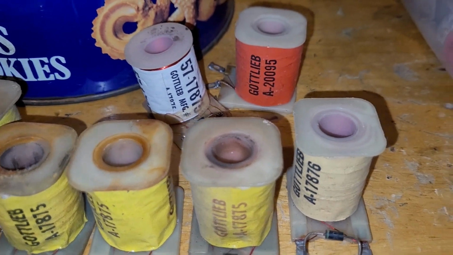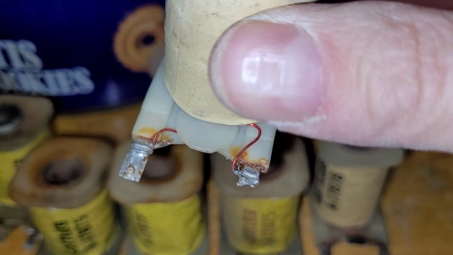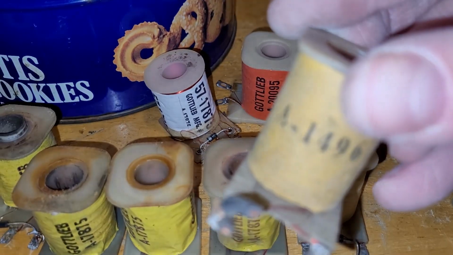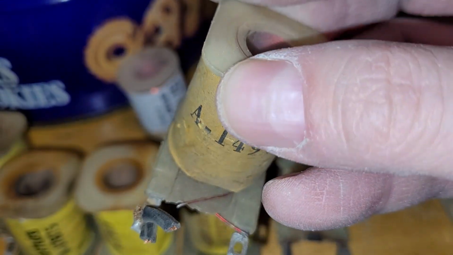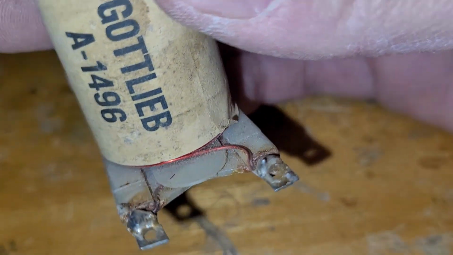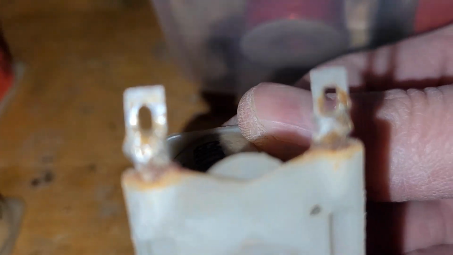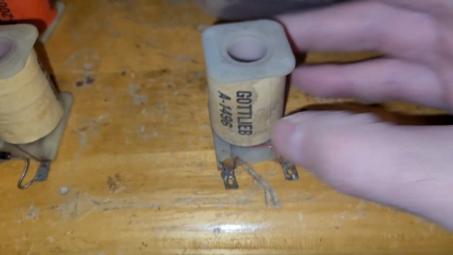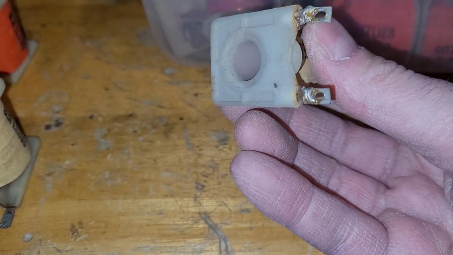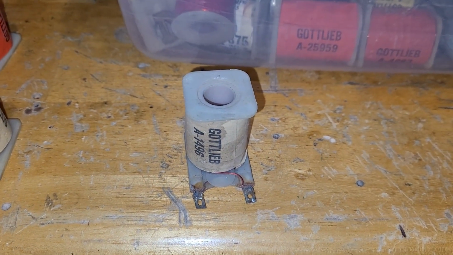I found this guy, but he's got a broken leg. Found this guy. Oh, he's got a broken winding. And then I found this guy. 1496. Does he got a good winding? He should be good. I'll test his ohms. And, ow! That's sharp. And then I'll install it.